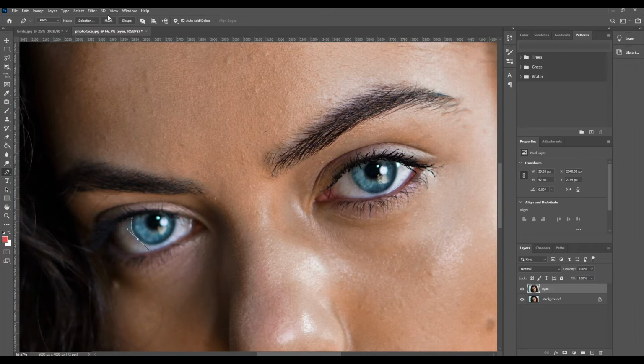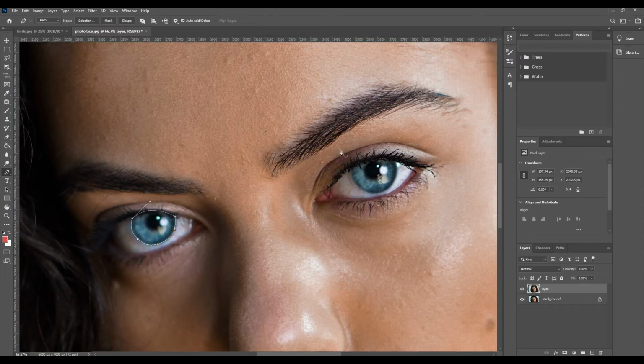So it sets a path here with my pen tool, and I'm going to hold Alt and just come around the eye. It's just this color we want to change, so I'm just going to shape it out like that.